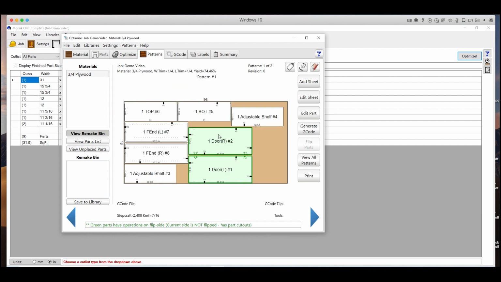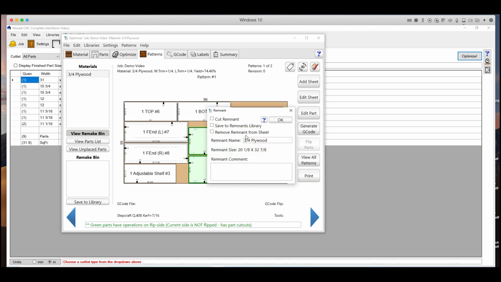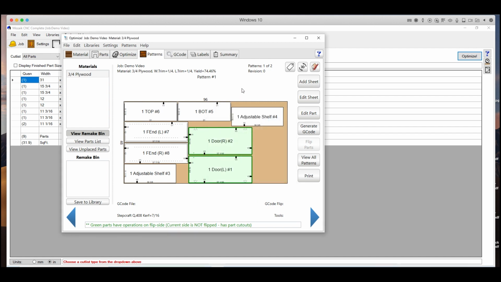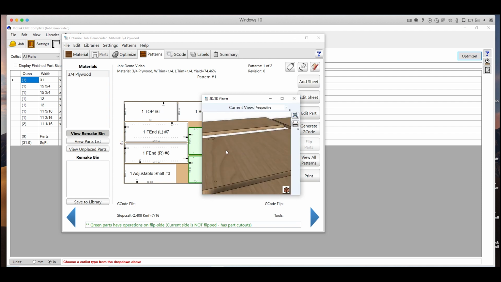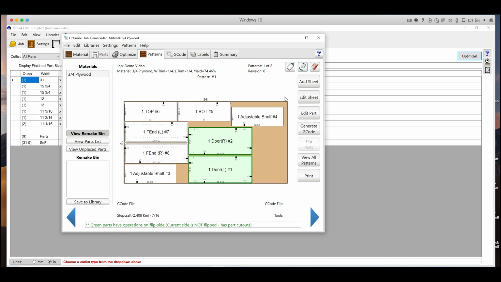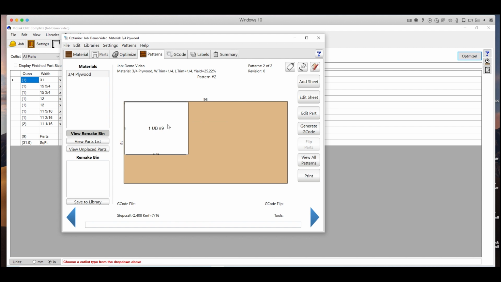For some reason on the doors it wasn't flipping those, so I'm doing each one independently. And they don't turn white, and I'm really not sure why, but if I look at the 3D preview for this, I can see when I zoom in that the pockets are actually on the right side for the doors. So it's doing the job right, it just doesn't show it in white for some reason. So these are my doors.